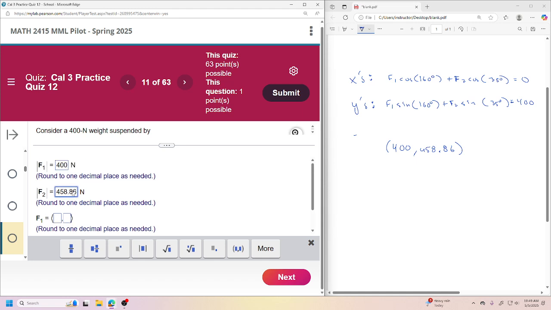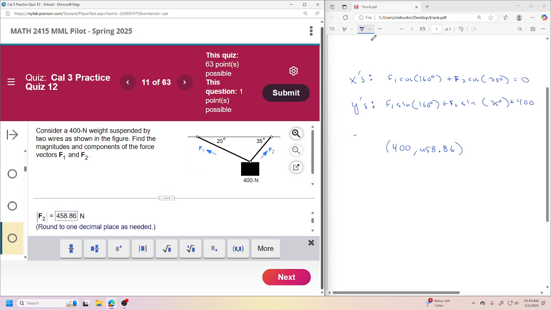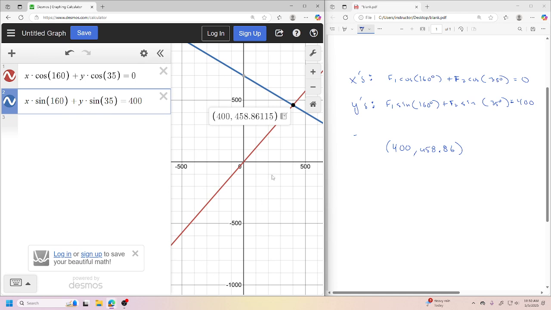Okay, and then they say, what is the actual vector amount? So that's going to be, again, the 400 cosine value, and then the 400 sine of the value. But you simplify, and same thing for that one. Desmos Scientific. Good with that? Yeah. And just to clarify, in the parentheses that you have written down over in your area, the point is basically the left side is the F1 and the right side is F2. Yes, that's how I set it up. If you set it up differently, you get different things, but that's how I set it up.